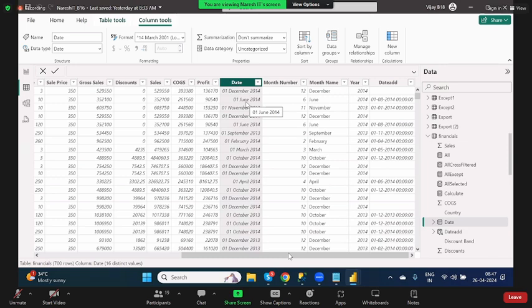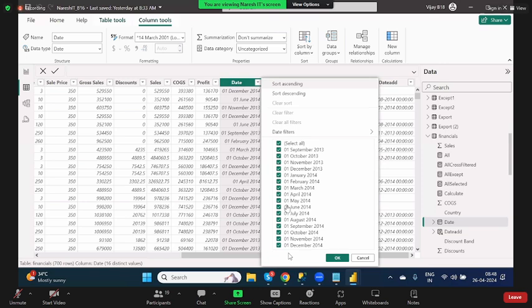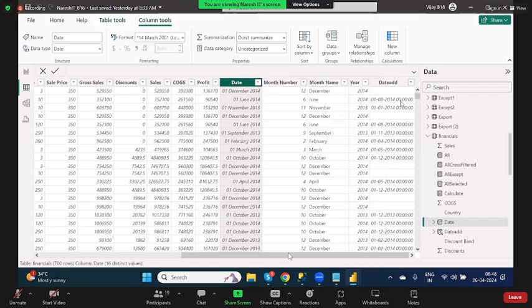After adding that, what date is it getting? 01 August 2014. Is that date there in this date column? Check it. Is 01 August 2014 there or not? That's the reason this date returns.